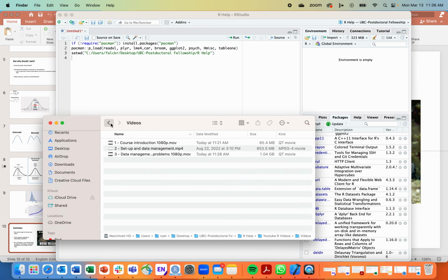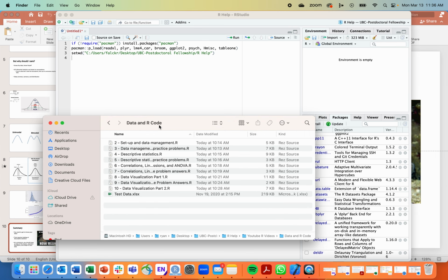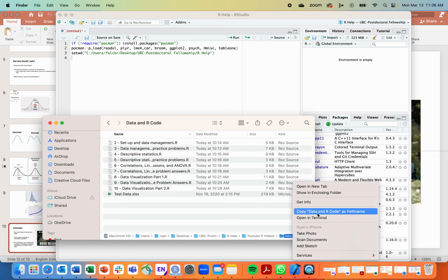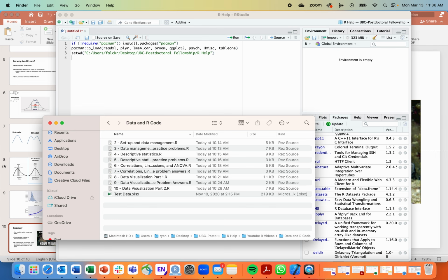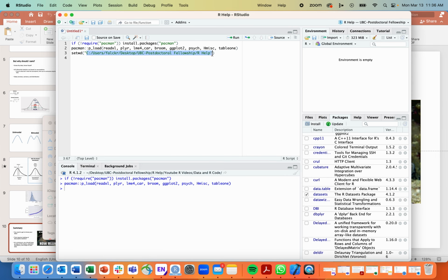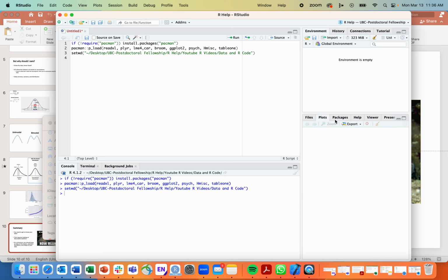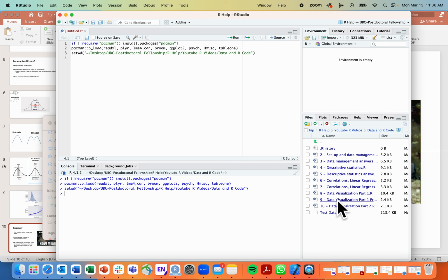If you don't know where your data are located, then we can just go to where those data are located. I'm using a Mac, obviously, but what I'm trying to do is get the path name. Once I get the path name, I can enter that in this command here. You might have to do a little bit of changing up. This little squiggly line will help the set working directory command work correctly. And then from here, if we just want to check that we're in the right area, then obviously it is, based off of that set working directory command.